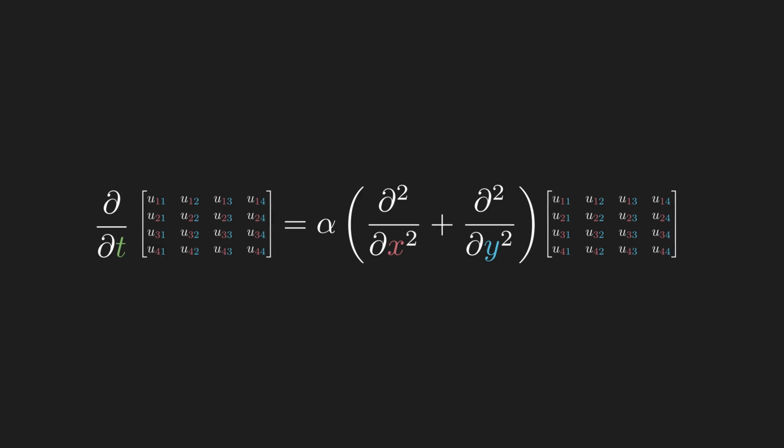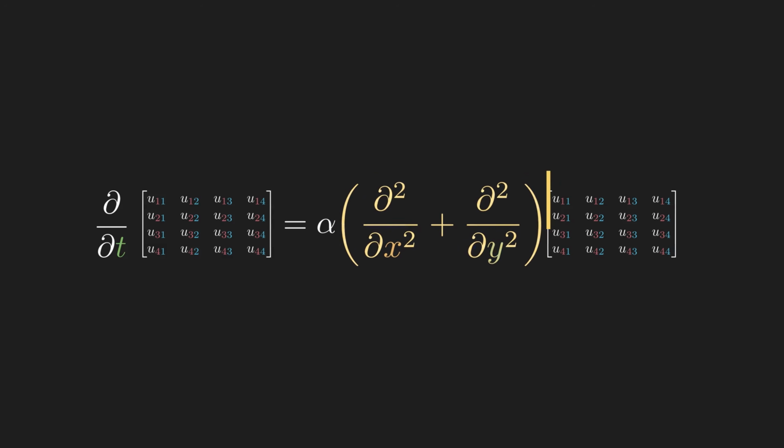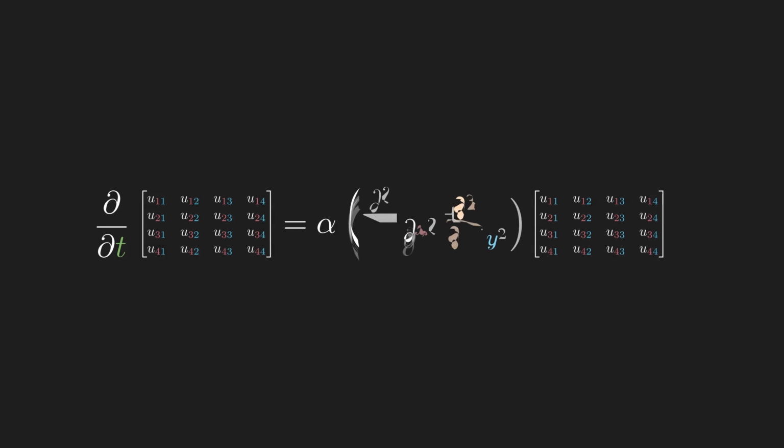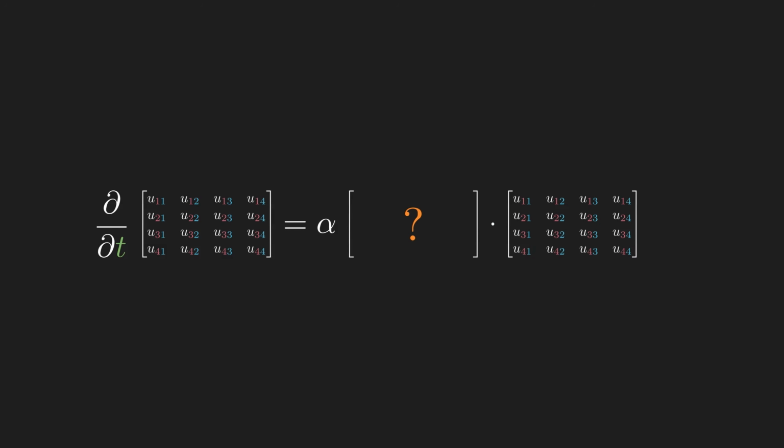So how do we utilize this matrix in our differential equation? Meaning, how do we discretize the differential operator? Well, an obvious idea would be to again try and write the differential operator as a matrix. Should work just fine in theory, since you can also multiply a matrix with another matrix.